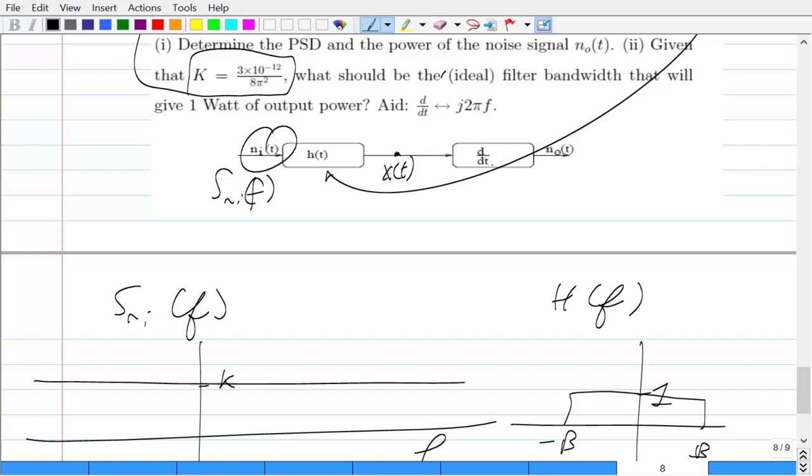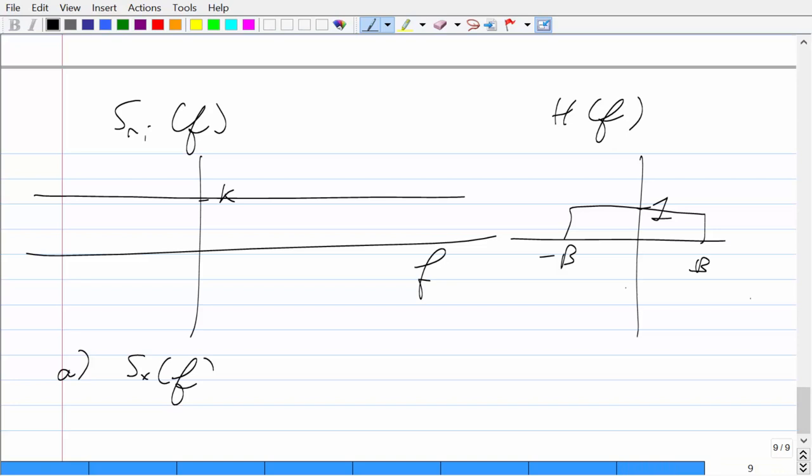Okay, so let's figure out what the power spectral density is. I'm going to do this in f because the question asks in f, but I'll switch between f and omega for different questions so you have practice. So the output power spectral density of this point here, if you remember the formula, is basically taking the magnitude of your LTI system squared and multiplying it by whatever power spectral density is coming into the input. In this case, this is Ni of f. So that was covered in the lectures.